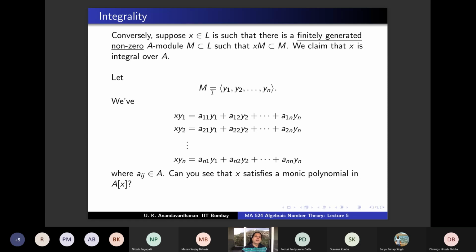if you have such a system and if it has a non-trivial solution, right? This is a non-trivial solution, therefore the determinant has to be 0, right? If you have Ax equal to b, and if Ax equal to 0 is a homogeneous system, and if x is a non-trivial vector, then the determinant of A has to be 0, because otherwise you can multiply by A inverse and you will get x equal to 0.